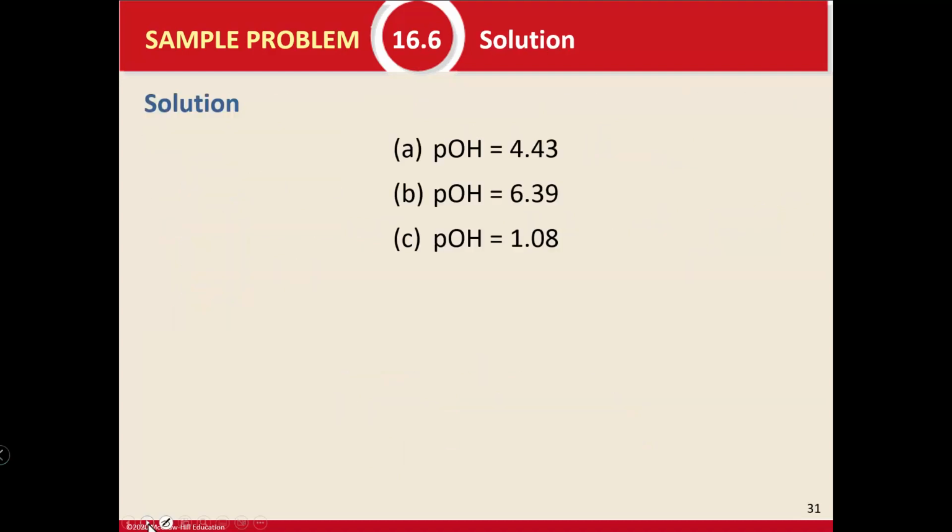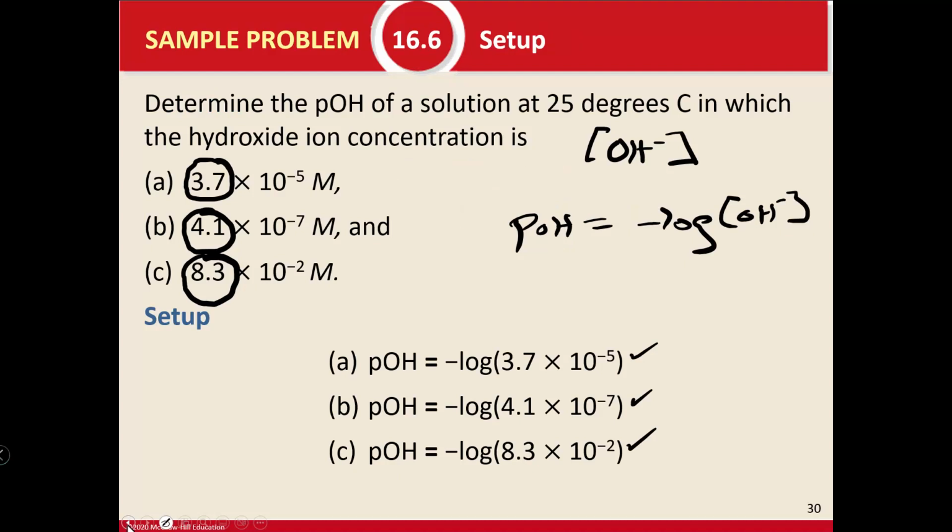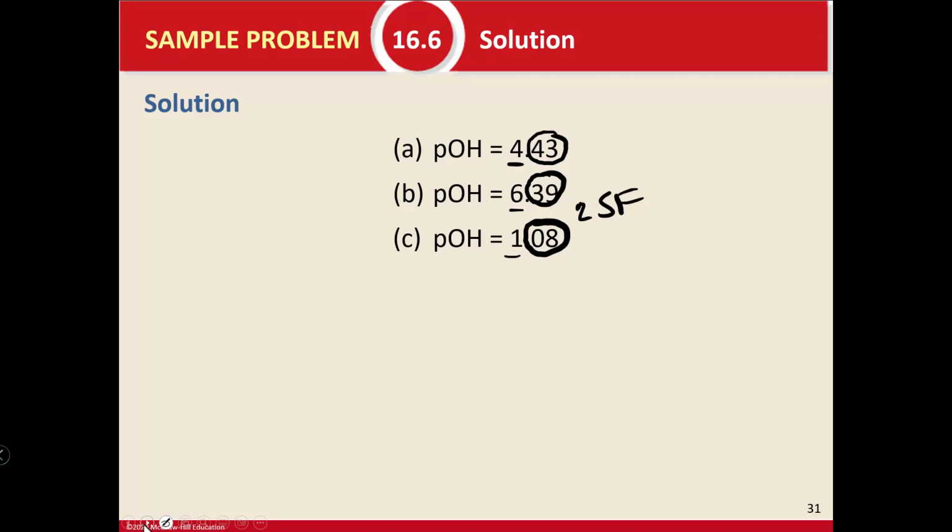These are our pOHs. So the first number has to do with the power. This has nothing to do with significant figures. Anything to the left of the decimal has to do with power and not significant figures. Since all of our measurements had two significant figures, you notice there are 2 digits to the right of the decimal. So this is where we get our significant figures. All right? So let's go back. When you make a measurement in concentration and it has 2 significant figures, like we see here, then you should have 2 digits to the right of the decimal in your pHs or pOHs. Make sure you know that, all right?